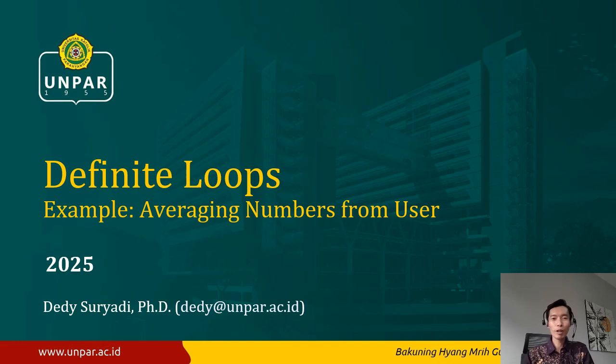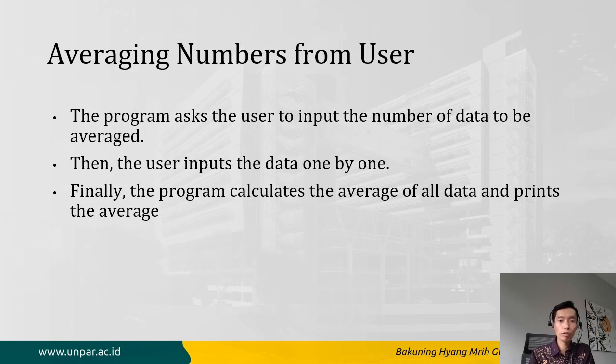In the previous video, we have seen how we created an algorithm or drawn a flowchart to solve some simple examples. In this video, the example is a bit more realistic. It is a bit more complex, in which we're asking the users to input the numbers, and then we're going to average all the numbers that are inputted by the user.